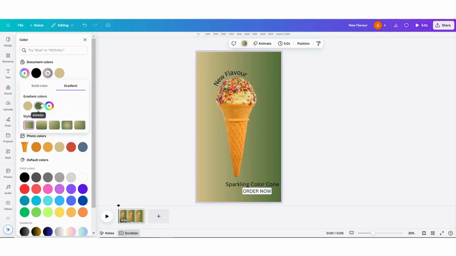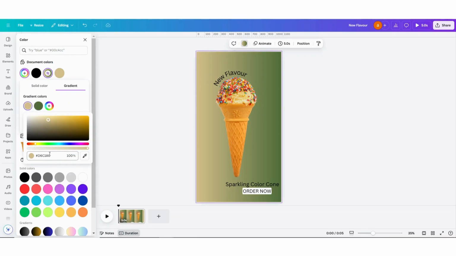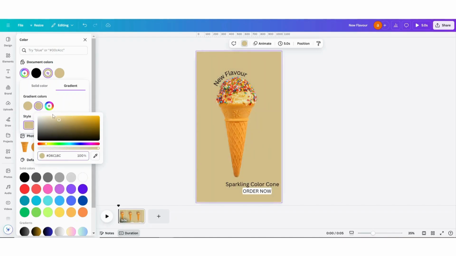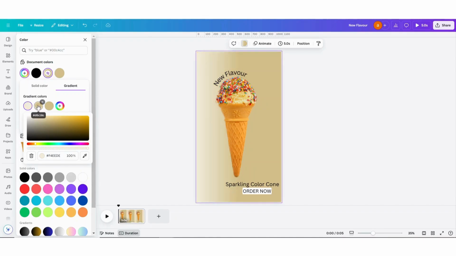Here you will get the second color automatically generated by Canva. So to change, I'm going to go to first my original color, copy the code, go to second color and paste your code over here. Now add one more color. And now let's adjust the shades of the colors. Select your first color and make it the lighter shade. Second color a little bit lighter than the original color.